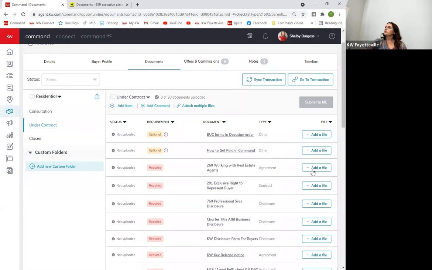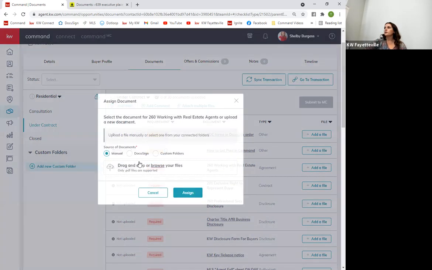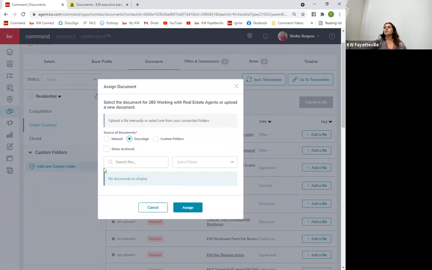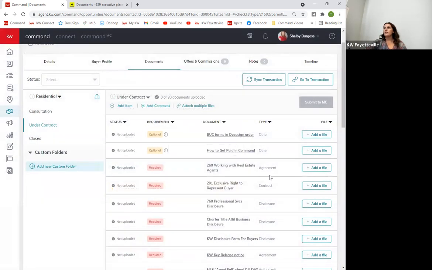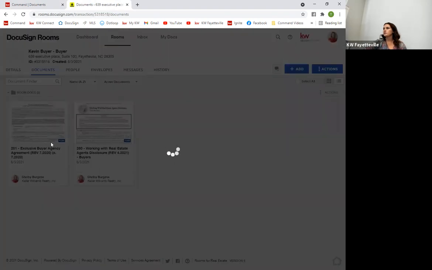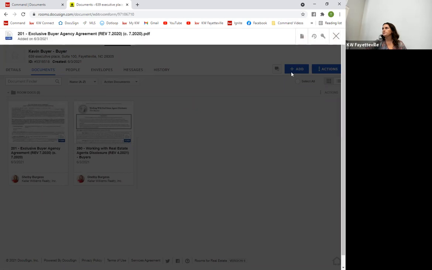Well, that's good for you guys so you don't upload the wrong one. But you will add a file, pull from DocuSign. I guess all of your signed documents will show up. It'll be a check mark, so you can just select and then hit assign, and then they will upload themselves immediately in here. So you don't have to download. Let me just download this one so I have something to actually upload into my room.